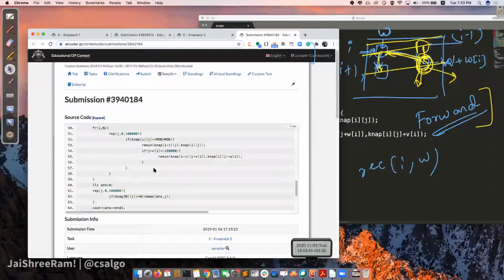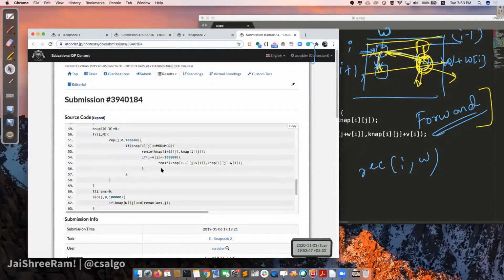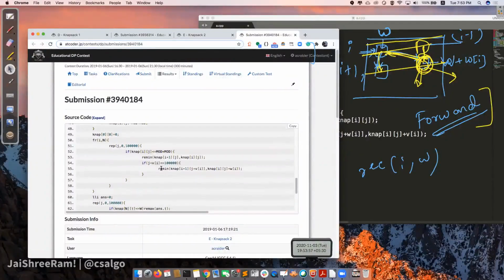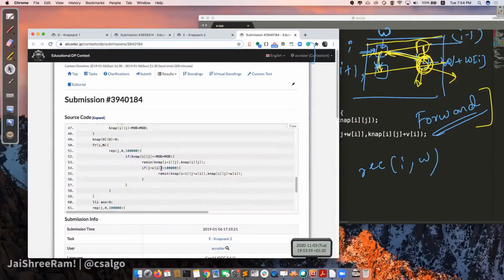I personally prefer a forward style of implementation because it's simpler to think: you are at a particular state, decide on its moves and just add their contributions to the next stage. That's it. And when you come to that state, it will get its correct value. That's how I think about it when I'm implementing it iteratively. Of course, you can switch between recursive and iterative implementation whenever you want to. Because it's not completely different when you think about the recursions, right? The relations remain the same.